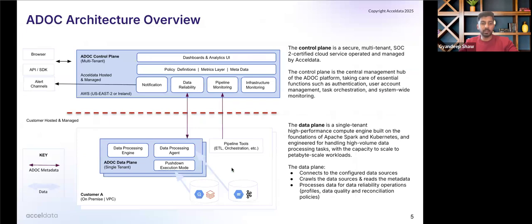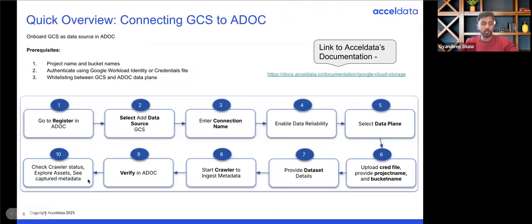So, coming back to the slide here. What we just did is we started from the register page. We selected GCS as a data source, and then we named the connection, enabled data reliability, and selected the data plane that we created as part of the infrastructure setup. Then we provided the credential file.